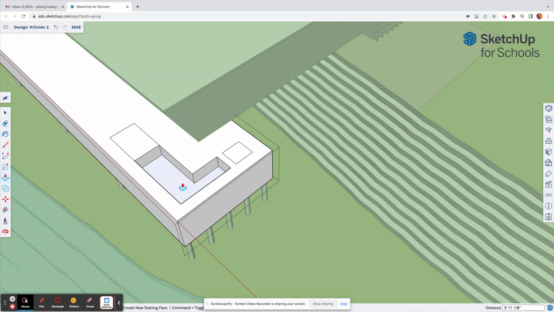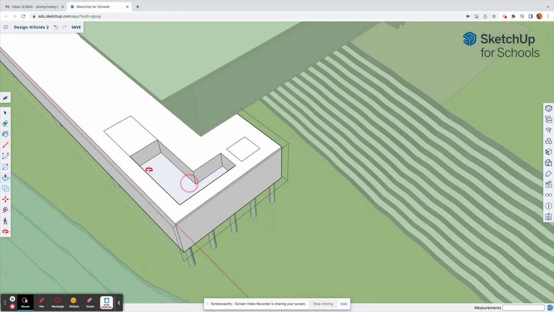And I want to be very precise in terms of the depth of this thing. So I want it to be 12 feet deep, so that way we can have a diving board in there and people can jump in without hitting the floor. So I want it to be 12 feet deep. To do so, I simply type in 12 feet. And you can see in the bottom right hand corner, it says 12 feet. I can press enter now, and it will set the depth of how deep that section is going to be.